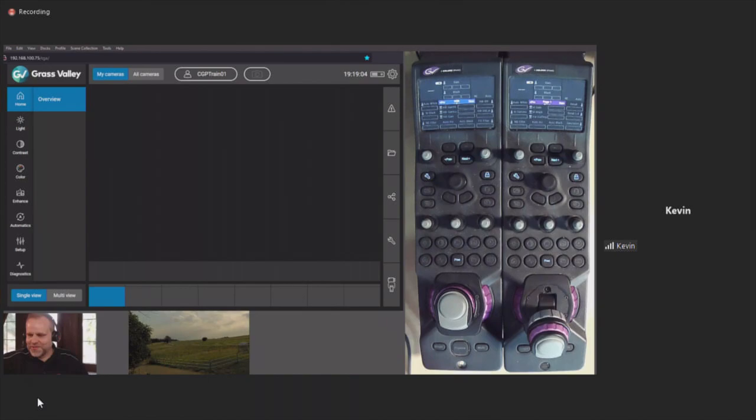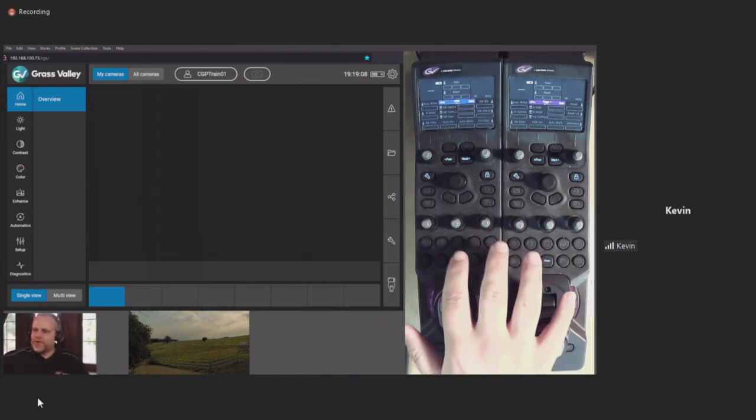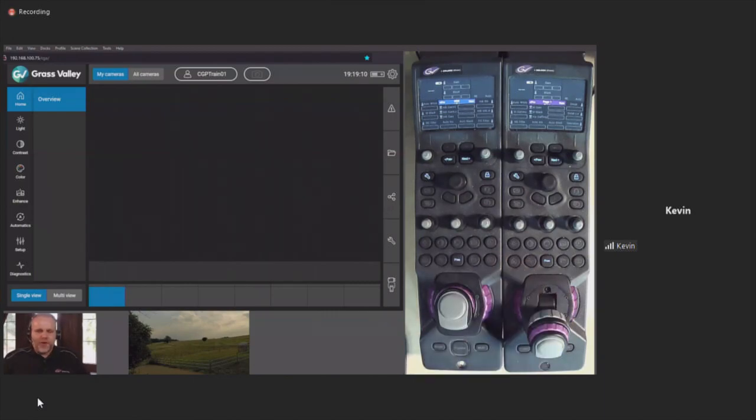Yes, please. Good. So as said already, we have our control solutions over here, and obviously I have a tablet in my hand, so I could drive the cameras from my tablet. And the very first thing I'd like to share with you is how to connect a tablet to the system.